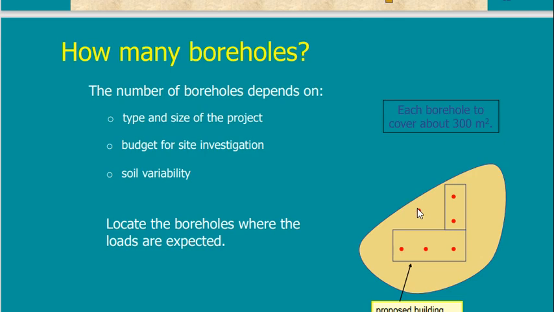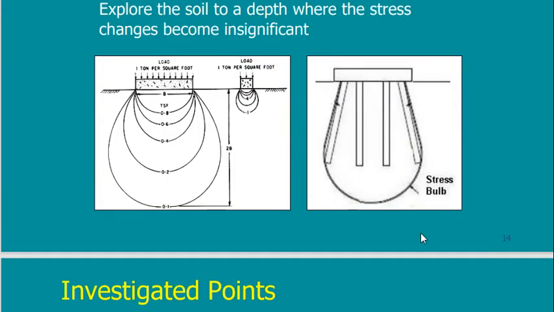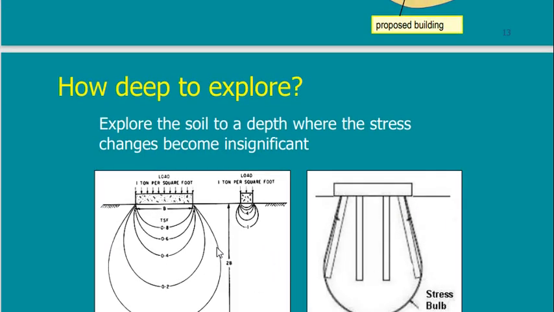Maybe I would have a road. Of course, if the road is swinging like this, moving up and down, it's not good. So I need also to know the soil, but it is not as important as below the building. So I may put shallow boreholes here, or maybe test pits.